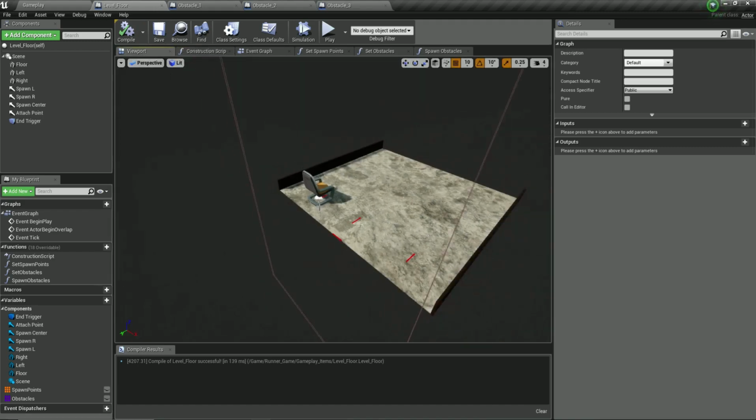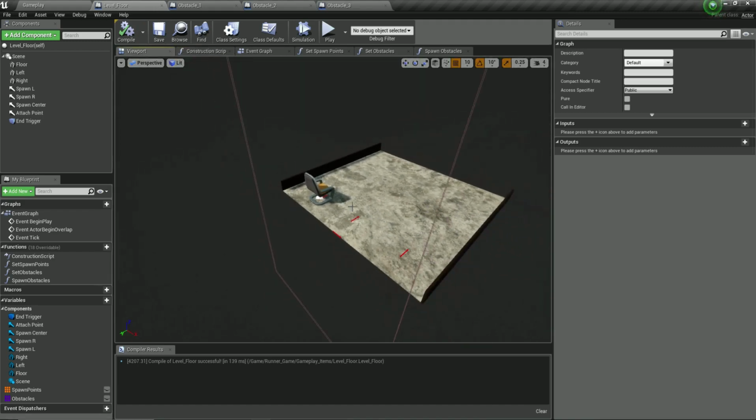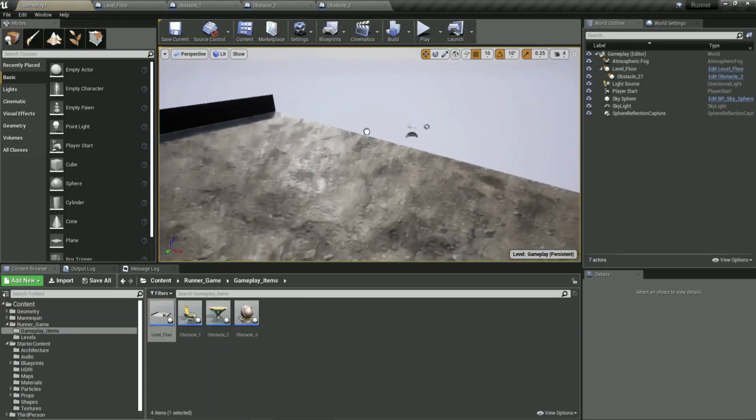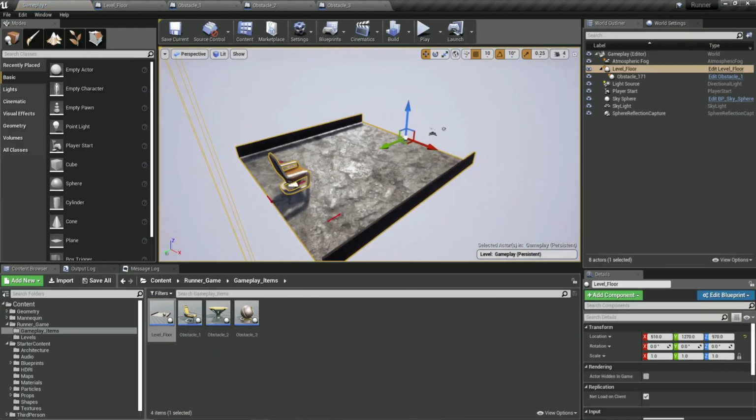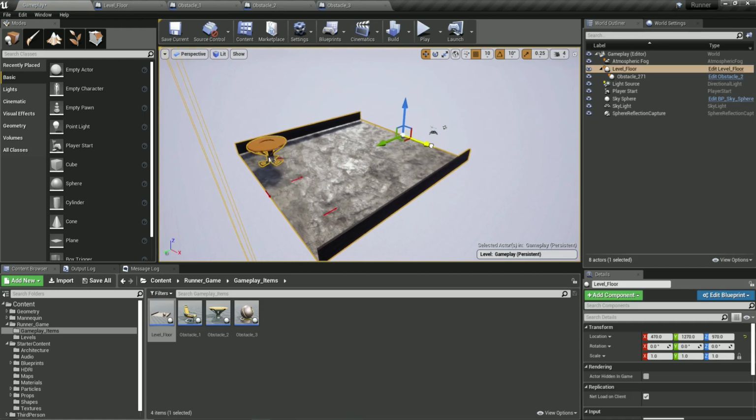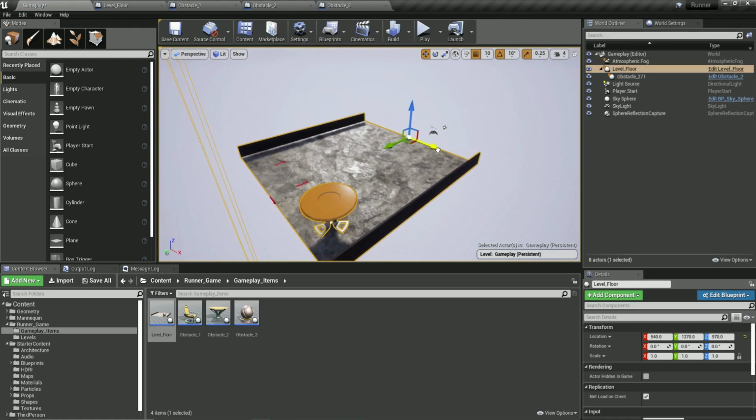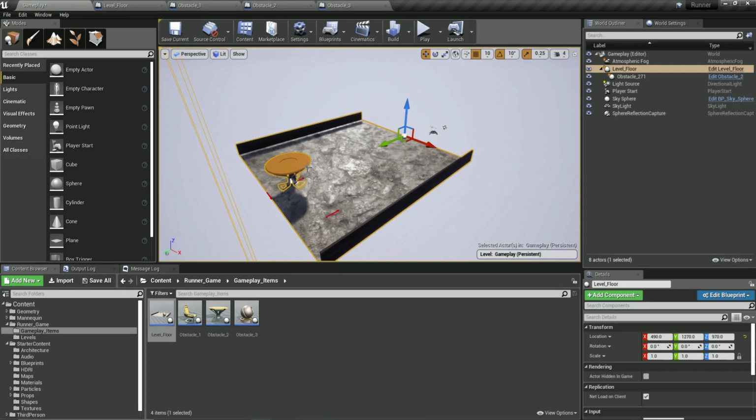And even here, I believe if I go now, you see, an obstacle is spawned automatically. So if I go in the gameplay and I drag this bad boy over here, you will see the obstacle is spawned automatically. If I start moving it, you see, we are spawning random obstacles at random places. Now, this is directly done. We don't need to run the game, as you see.